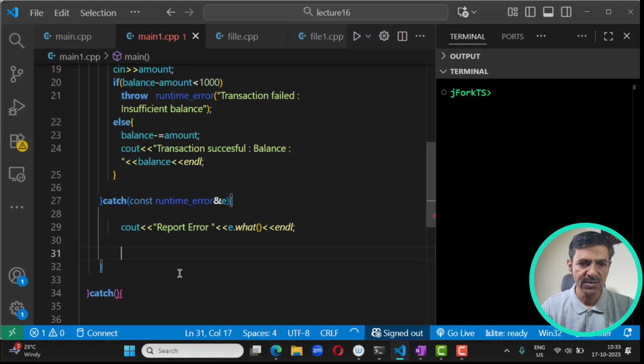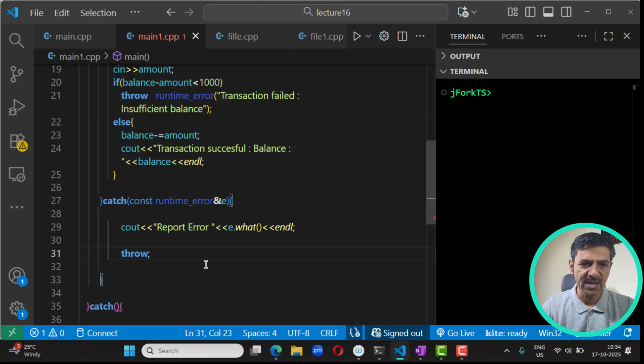And once you know that the error has come up, you have to take some remedial action. So you want this to be done by an outer catch block. So what I can do is I can re-throw the same error from here. You just have to say throw here.